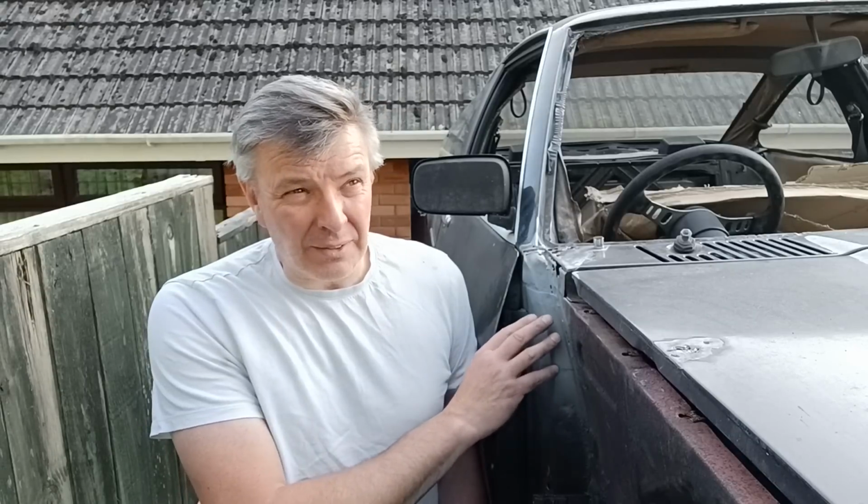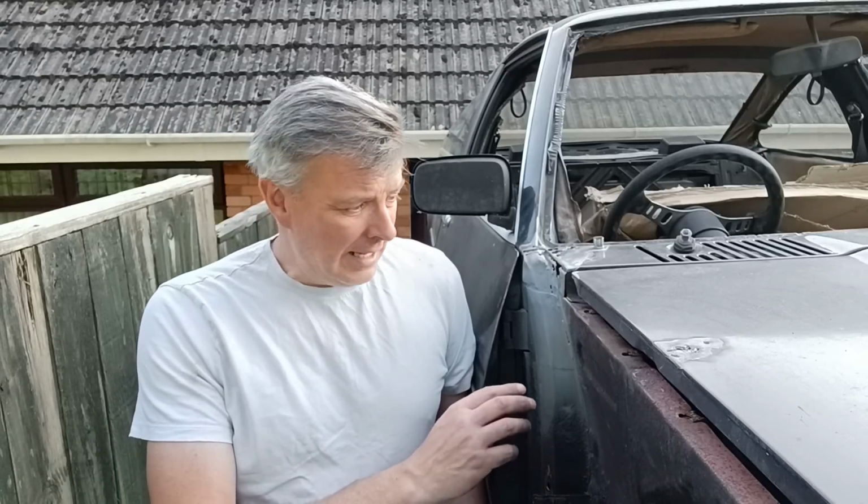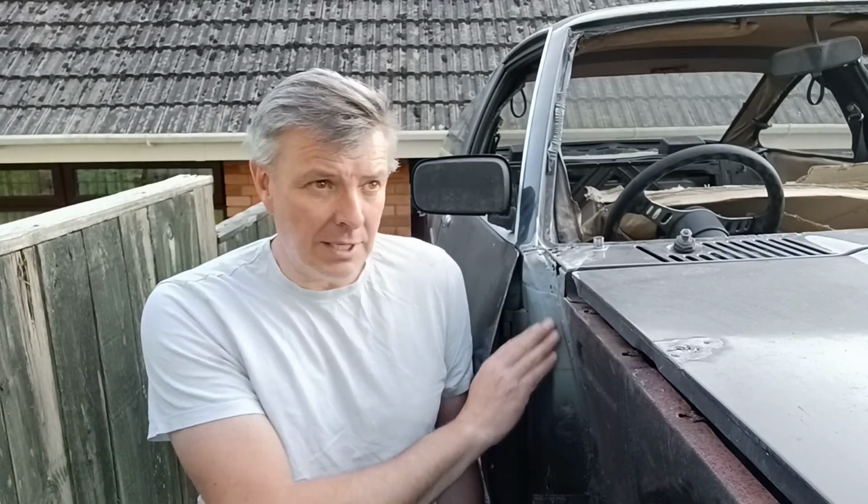To be fair to the fellow who sold it, he does run a business up in Blackburn selling Mantas. Carl, I think his name was. There is a lot hiding under filler on this car, so what can you say? It is what it is. So it's just keep tickling away at it, and hopefully we'll get it on the road sometime.